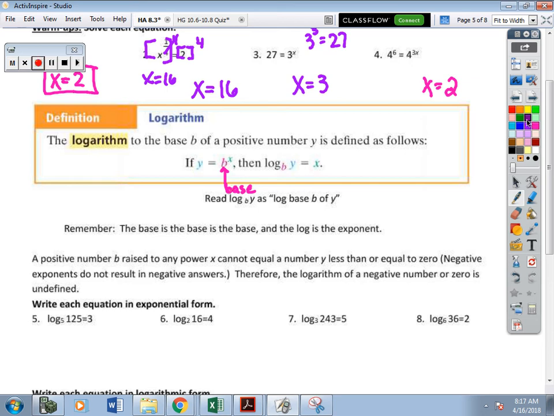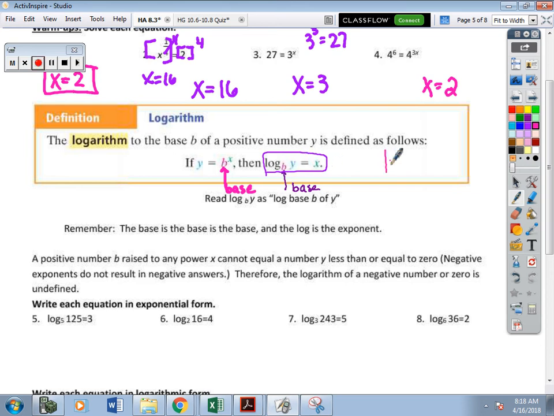Now when you talk about a logarithm, you'll notice that it has a little subscript. That's also considered the base. So you'll notice that the base of the exponential is still the base of the logarithmic. So whatever number is in for the base, it stays the base in both of them. Now, you will notice that the y and the x kind of stay on the same sides, but instead of being exponential, they're now no longer exponential. Now, one relationship, I should tell you how you read this. Whenever you look at this, you would say it's log base b of y equals x.